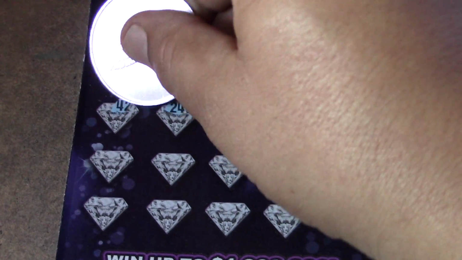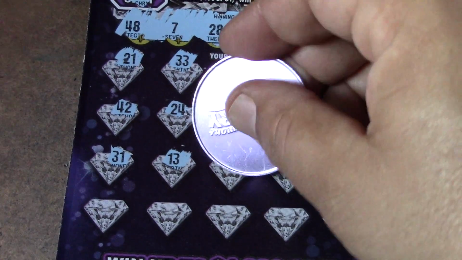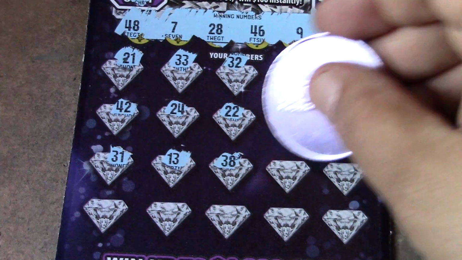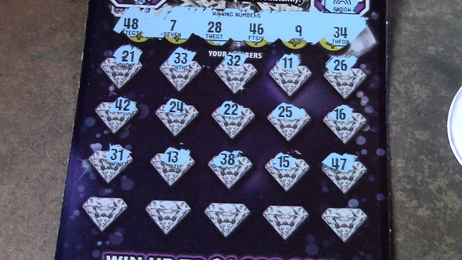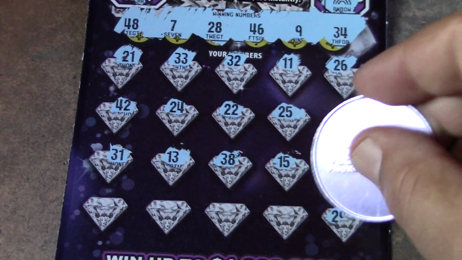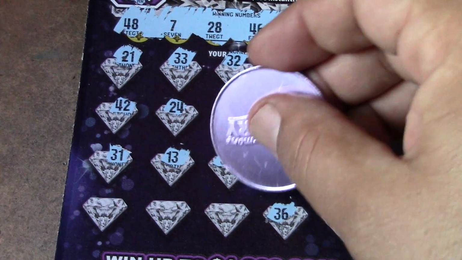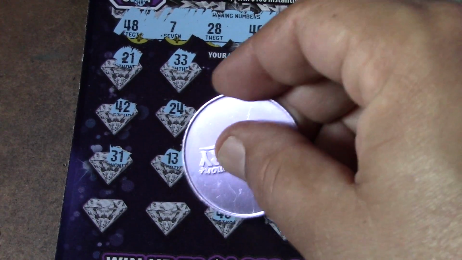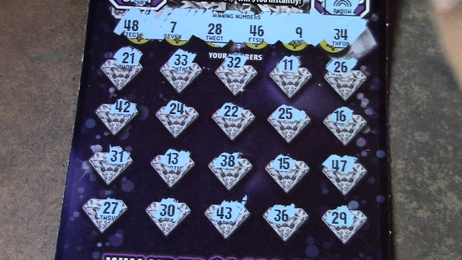24, 42, 31, 13, 38, 15, 47, little sandwich action, 29, 36, 43, 30, and a 27. So no luck on the Precious Diamonds ticket.